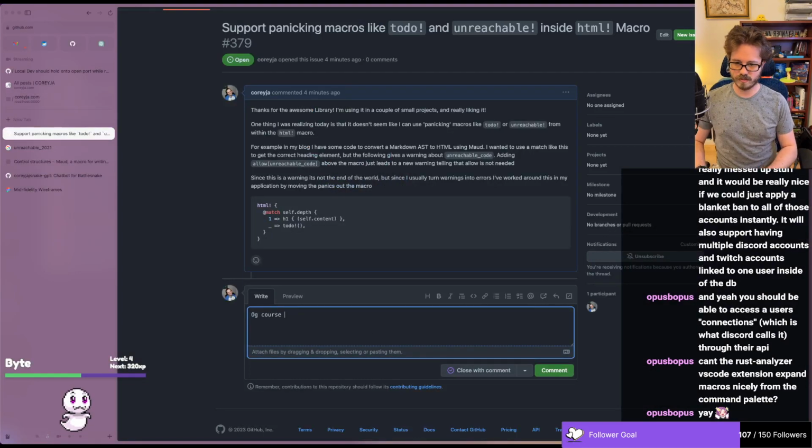Of course, about 2 minutes after posting this and using the Rust Analyzer expand macro tool, I got a version I'm happy with.